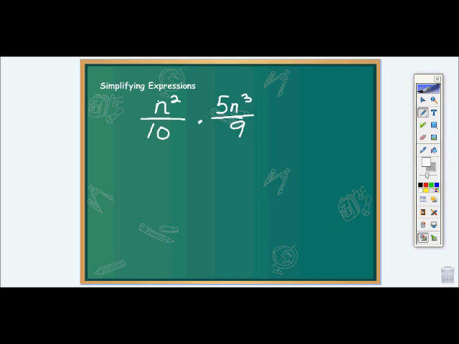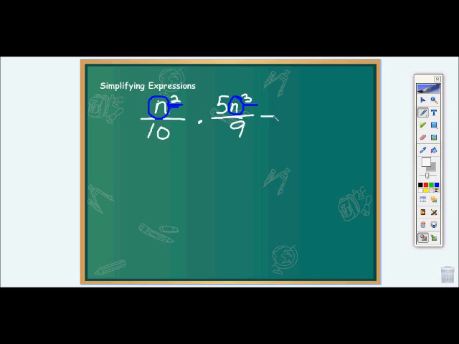Okay, now we're going to do one other new rule that we have not talked about, and this is when we're multiplying exponents. When the exponents have the same base, so that's n, they're both terms of n, we would add our exponents when we get to multiplication. So first of all, can we do any reducing? Because that's always our first step. They're both in fractions. And then can we do any reducing? We can't because the numerators have a variable in it and the denominators do not. So we cannot do any reducing.